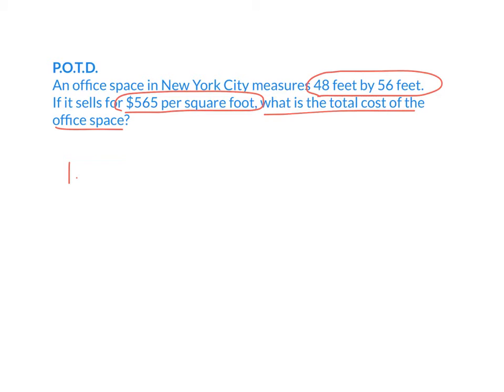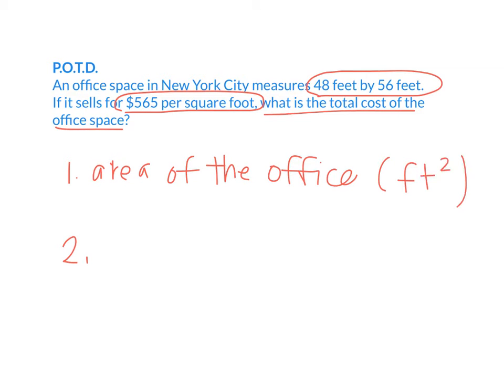You're supposed to find the number of square feet. So I'm going to have to find the area of the office, or how many square feet it is, right? Okay, once I know how many square feet the office is, what's the next thing I'll need to do? Shivani? If I find out how many square feet there are, what can I do with that number? Yeah, so I can find the cost, because I know 1 square foot is $565, so I multiply the number of square feet there are by the cost of $565.